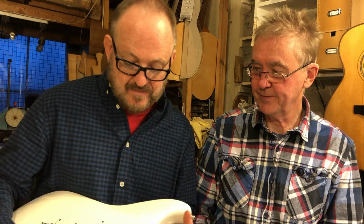We're measuring the harmonic of the 12th and the 19th fret. 19, is that what it is? Yeah. It's where the high B is. And it's changed the guitar dramatically. So amazing.